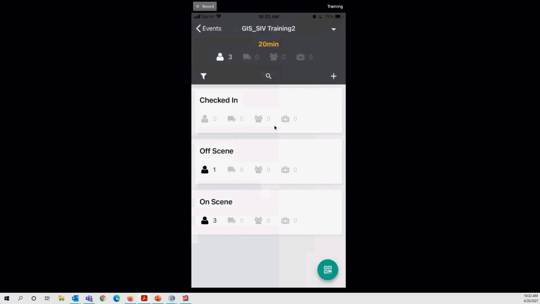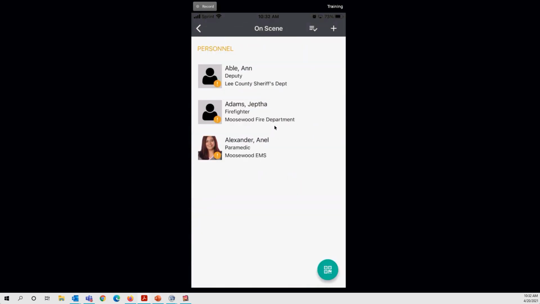Tap back. So you'll see in here on scene, we've got our different individuals with the warnings. So each one of these has the warnings. You'll see that the warning follows them on their profile. Okay. In the Track app, you have the ability to take a look at their actual profile if you wanted to see the details. Okay.